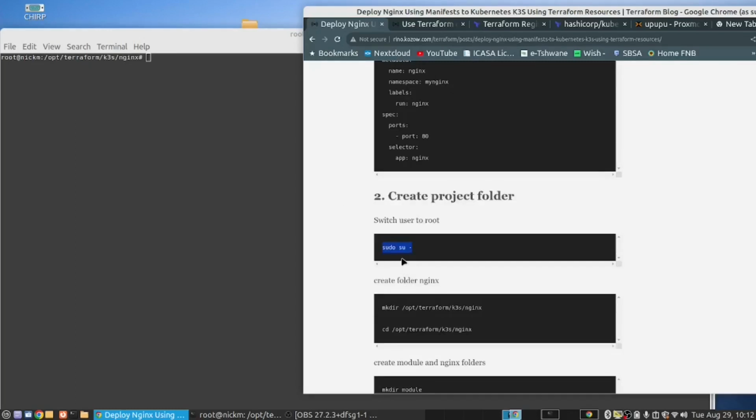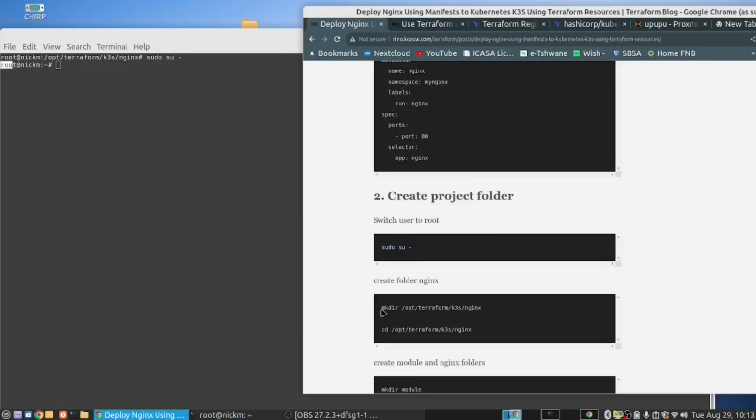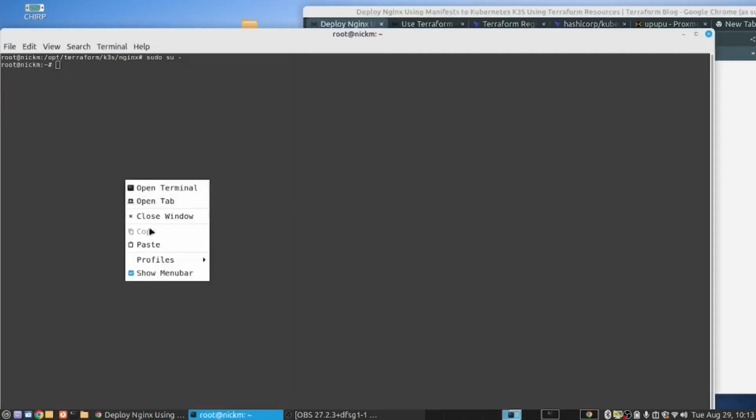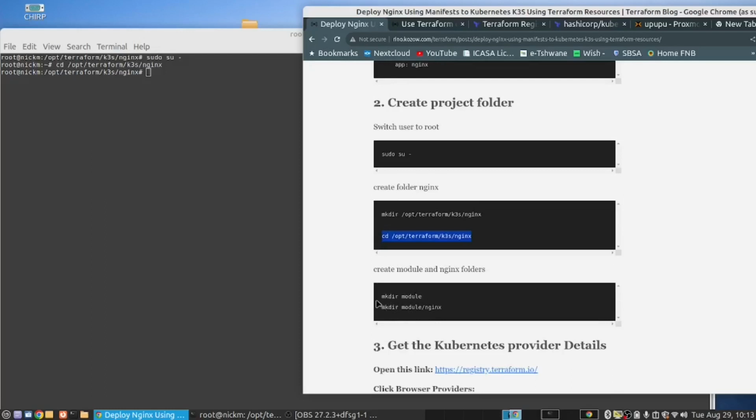You first need to switch user to root. Copy this command and paste it in the terminal. Then you need to create this directory. I've already created it, so I'm just going to continue with the next command to go to that directory. You can then make a directory module and Nginx, although I provide these so that one can create a module. I'm not using it in this lesson, so you can leave the step out, but it would be useful to have that there for later use.